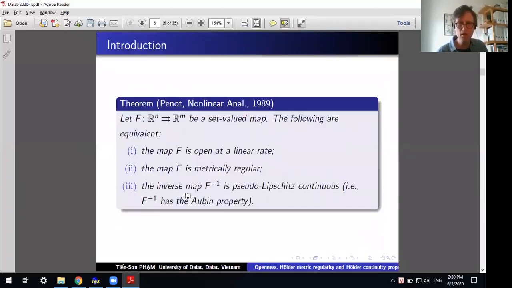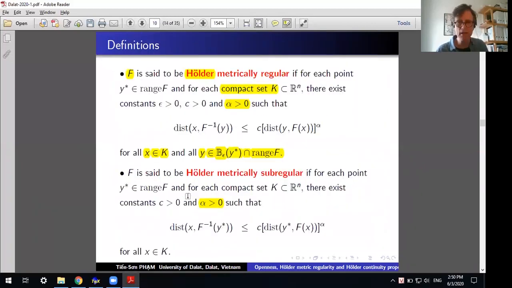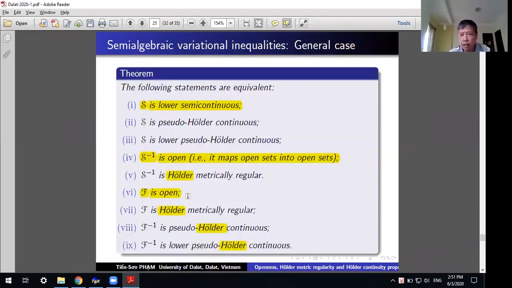I wanted to ask, so you've got a result about equivalence of Hölder metric regularity and lower semicontinuity of the solution map, which I'm not sure Dontchev and Rockafellar would have called inner semicontinuity, because it's a set valued map. But my question was whether there's a characterization for when you just have metric subregularity. What does that mean in terms of the lower or inner semicontinuity of either the solution mapping or the forward mapping?